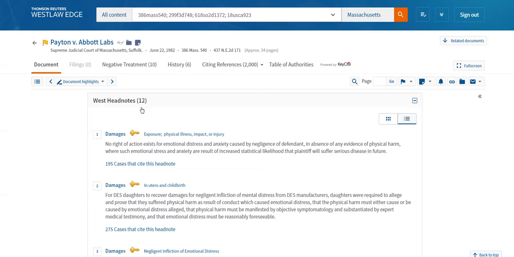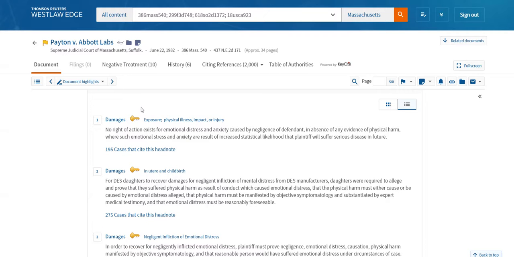You're not going to search that way. Similarly, there are thousands and thousands of cases dealing with automobiles, whether it's product liability or motor vehicle accidents, where the judge, instead of using automobile or motor vehicle in the opinion, actually referred to the make and model of the car throughout the opinion. You're not going to search that way. I mean, you're not going to search Subaru, Ford, Jaguar. You're going to search motor vehicle or automobile. So these headnotes are a real powerful way for you to gain an understanding regarding what the case is about.